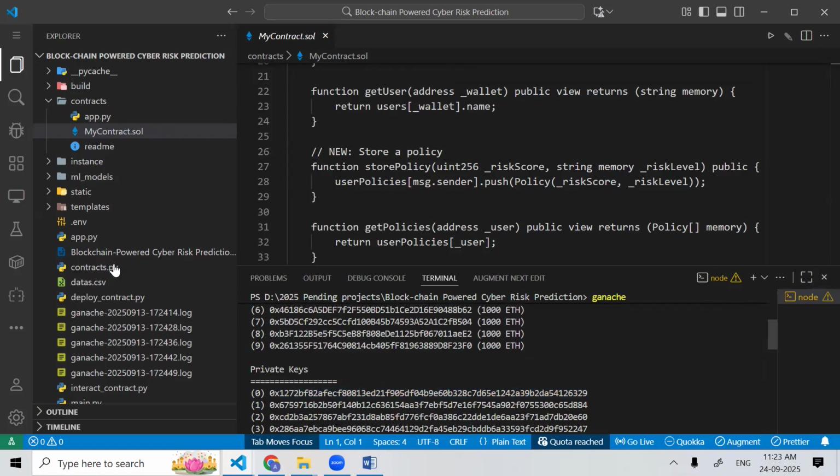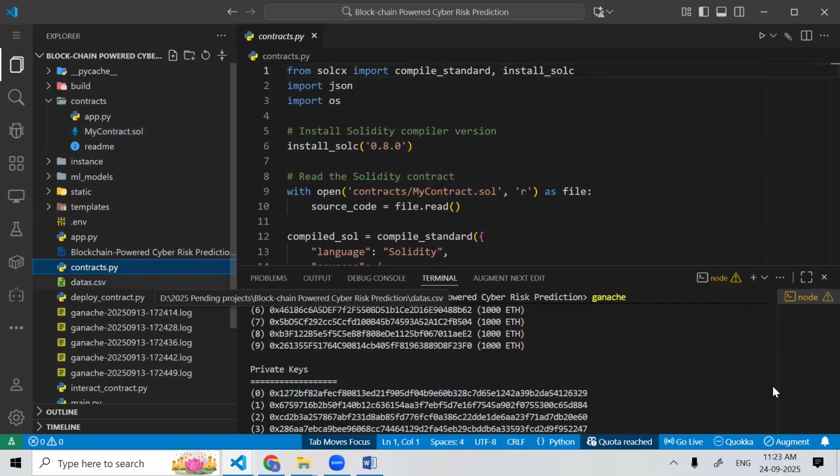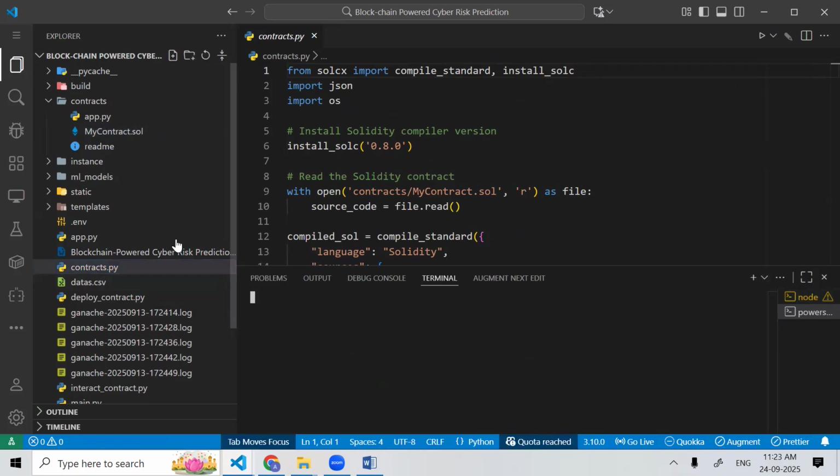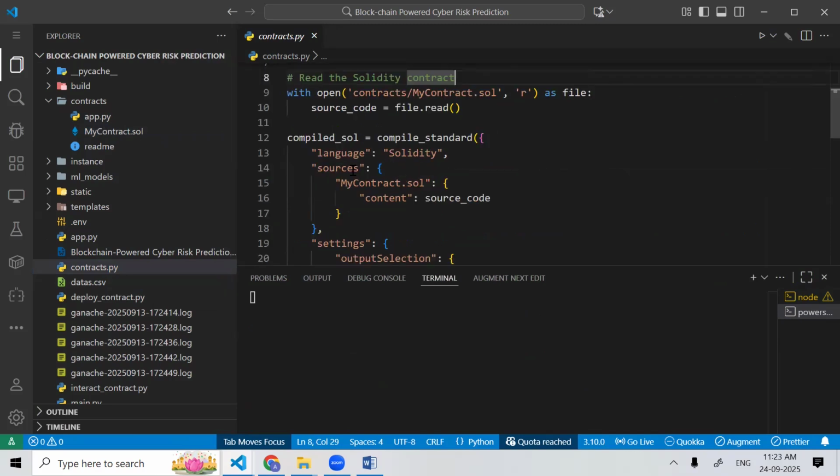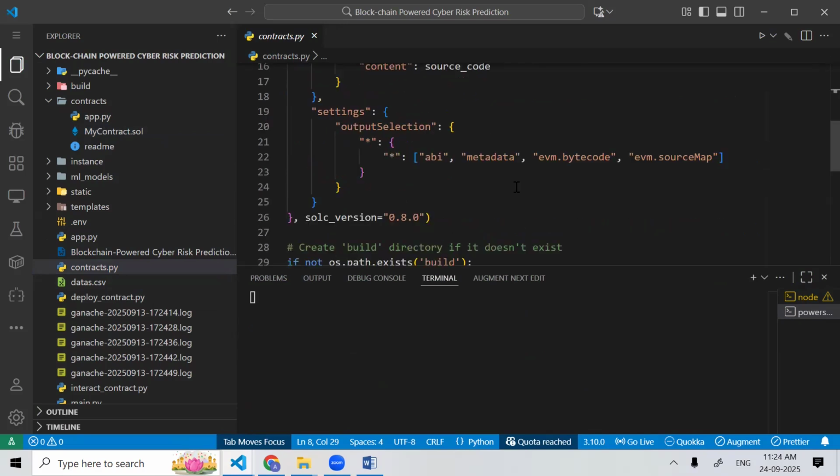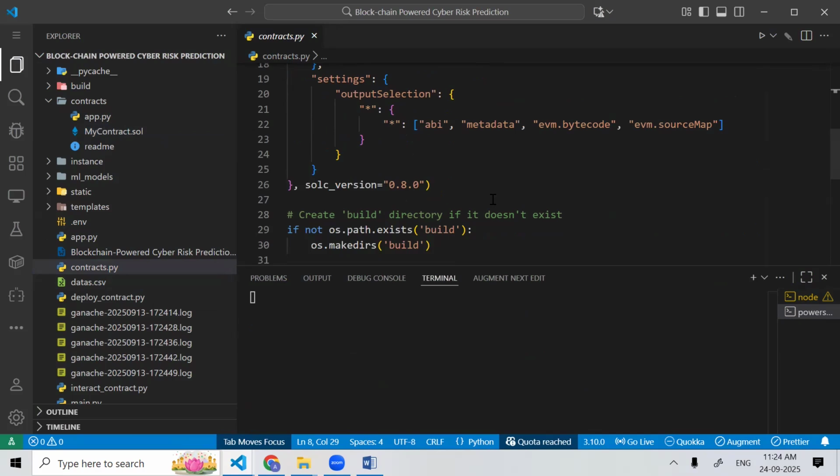Now we will run the contracts. If we run the contracts file, the Solidity code will compile. Then it will be stored in a JSON file. Then the contract will happen.